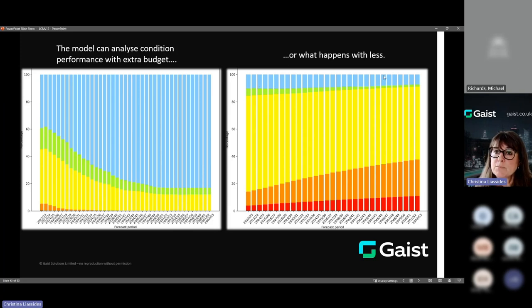And obviously some of the reasons it's more stable at the top is you get to a stage where you simply just have to resurface. And so that keeps topping up a little bit more into the very good. But actually what's happening here is you're eating into your available window of opportunity before the public, the users, and the asset itself is going to become more and more difficult to keep in a reasonable condition.